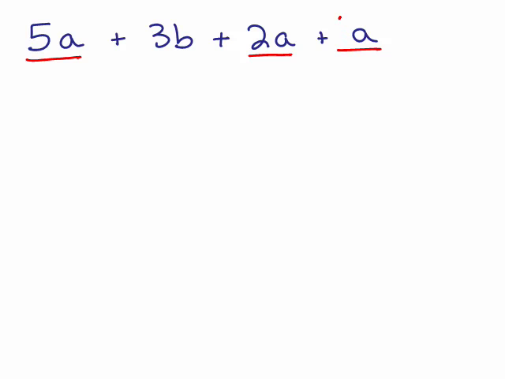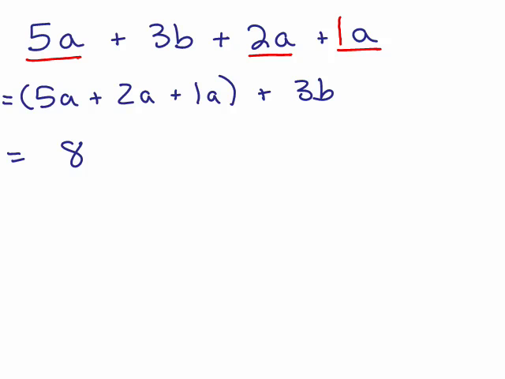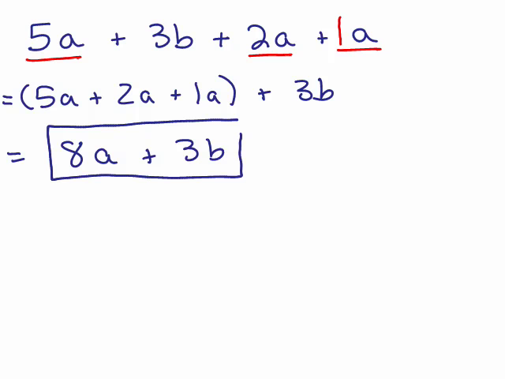But you don't see that 1. You can write a 1 to help you figure that out. So you have 5, 2, and 1. These all get added together. The 5a, the 2a, and the 1a are all like terms. So they can be combined and simplified to say this is the same as 8a plus 3b. And we really can't go any further than that because we can't just say 8 and 3 is 11. We want to say we still have 8 apples and 3 bananas. So we're going to go on to the next video and do a lot more of combining like terms using this idea.